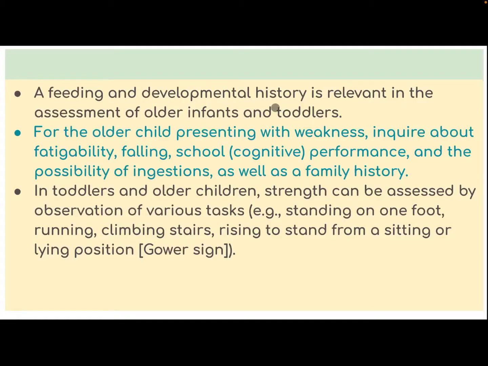Feeding and developmental history is relevant in the assessment of the older infant and toddler. For the older child presenting with weakness, inquire about fatigability, falling, school and cognitive performance, and the possibility of ingestion, as well as family history. In toddlers and older children, strength can be assessed by observation of various tasks: standing on one foot, running, climbing stairs, rising to stand from a sitting or lying position, Gowers sign.